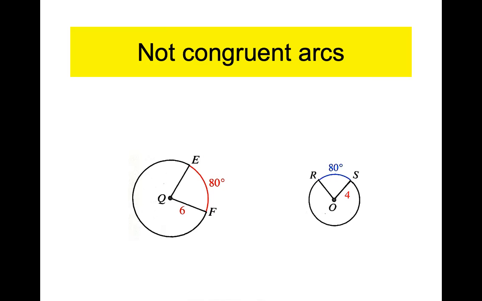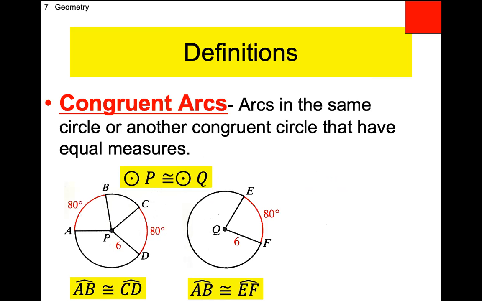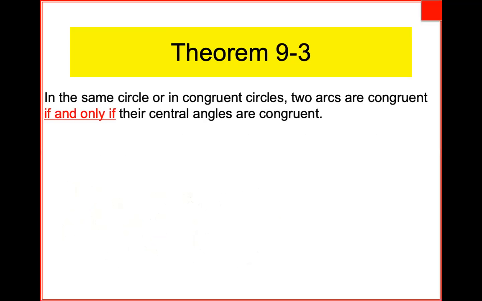Okay, so that's the basic idea of not congruent arcs. They certainly have the same measure, equal measures, but not congruent. If they are congruent, you're either talking about congruent circles or the same circle. If it's the same circle, as long as the measurements are equal, good to go. But if you're talking about two different circles, step one is we got to make sure that the radii are equal. If the radii are equal, then you can make a comparison. If the radii are not equal, you can't say anything. They can easily have the same measurement, but they're not congruent. We okay?